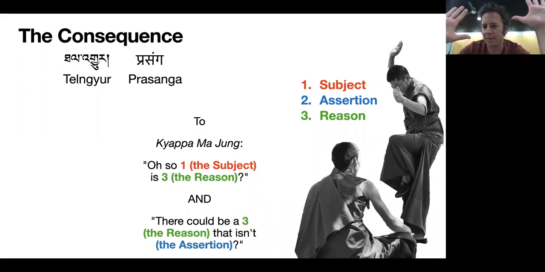In our system, Tamadrup always precedes Kappa Mahjong, okay? If they say ducks are blue because they're airplanes, you do not say Kappa Mahjong, okay? Even though it's true that just because something's an airplane doesn't make it blue. That's true. Not all airplanes are blue. It's true. But you're going to say Tamadrup.